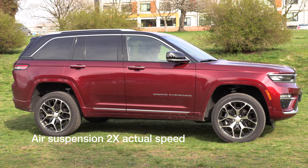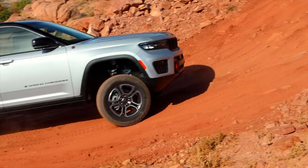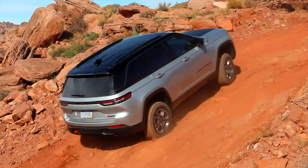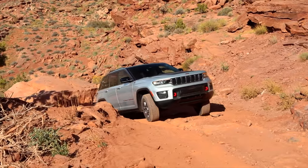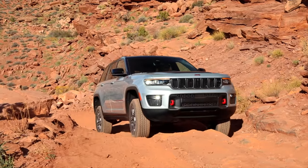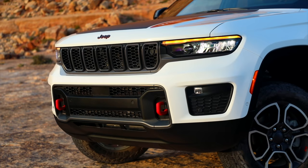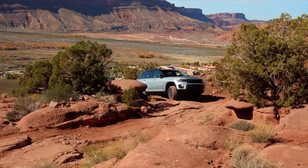It also comes with an electronic limited slip rear differential and air suspension. Air suspension in this class is not common. For 2022, you get the air suspension plus adaptive dampers included, along with the terrain settings. This is a very capable SUV — a lot of vehicles it competes against look the part, but this one is the part. You can get all of these extra systems on the Trailhawk and above trims. They also brought a Trailhawk version for 2022 for people who really need the all-wheel drive capabilities.